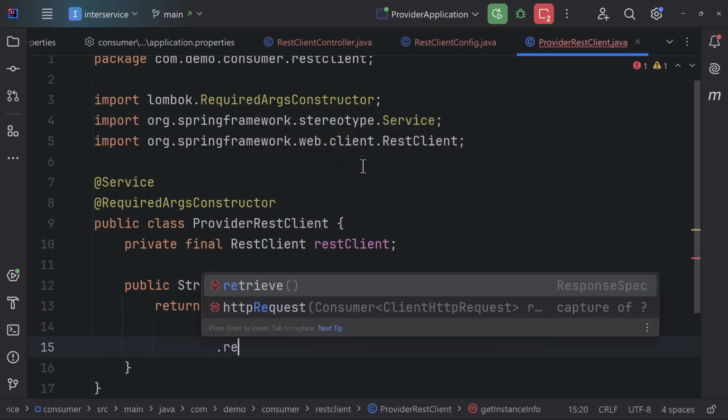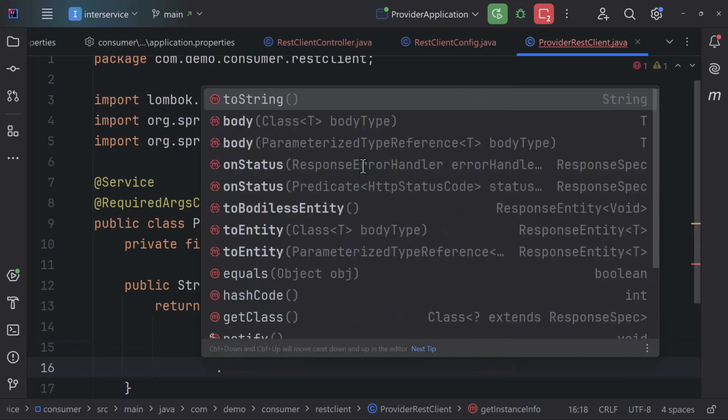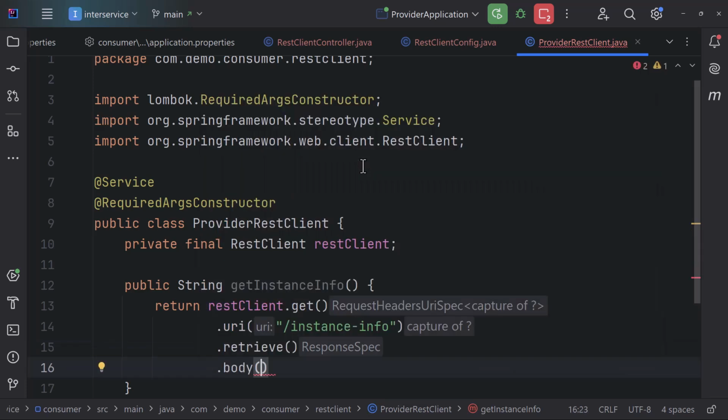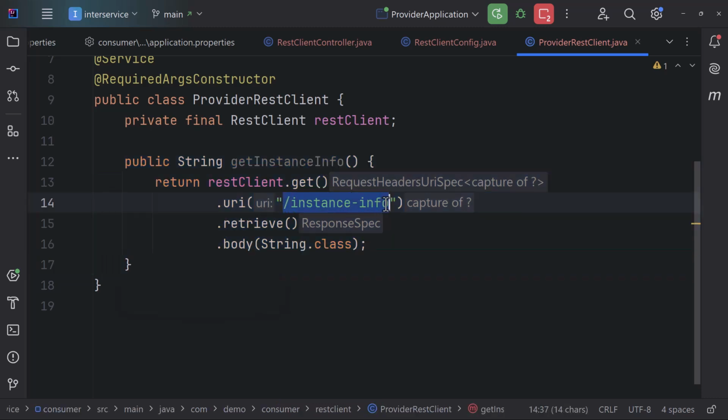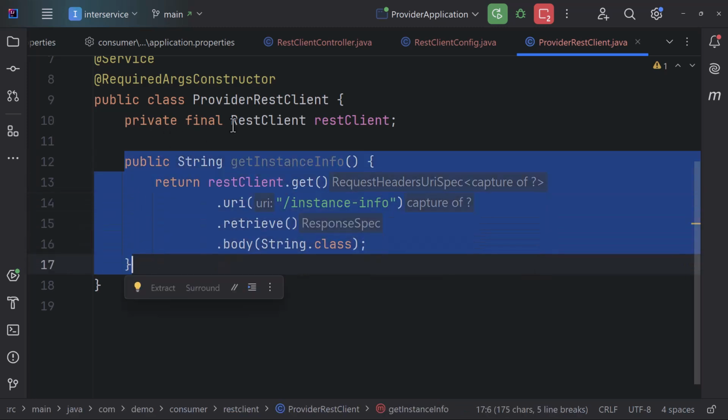And then you say retrieve, dot body, String dot class, something like this. Okay, so this is what this method will have. Now, let's say we have only this one endpoint called instance info in provider. If this grows to 10 endpoints, then you can have 10 methods over here. So this is like a client that will help you interact with the provider service. That is what it is.